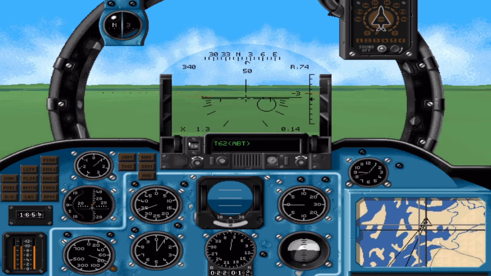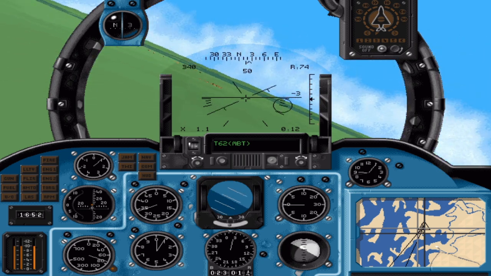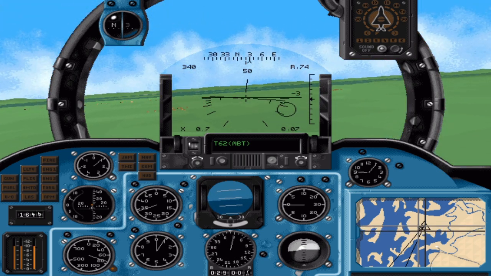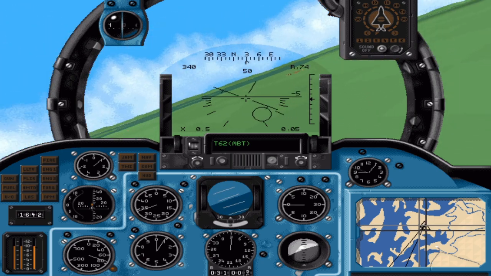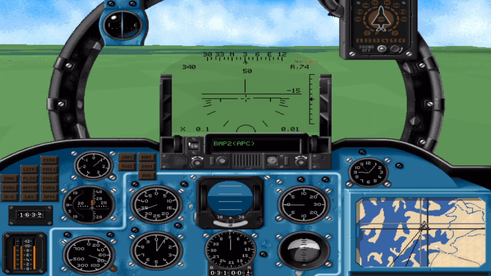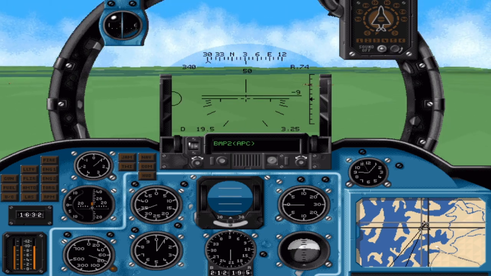ZSU-23 AAA, T-62 tank. Well, I don't know how to activate that stuff. Anyway, we're almost to this. Will it let us fire once we're here exactly, or will we just get another thing? BMP-2 APC.